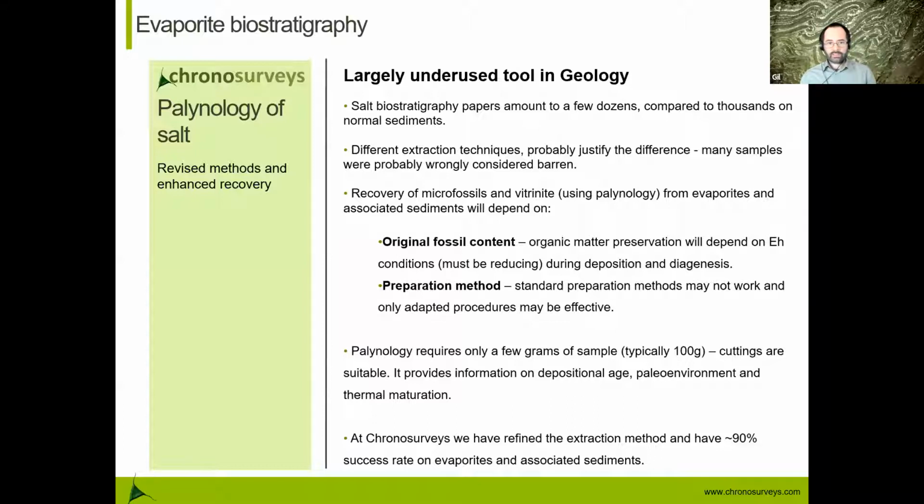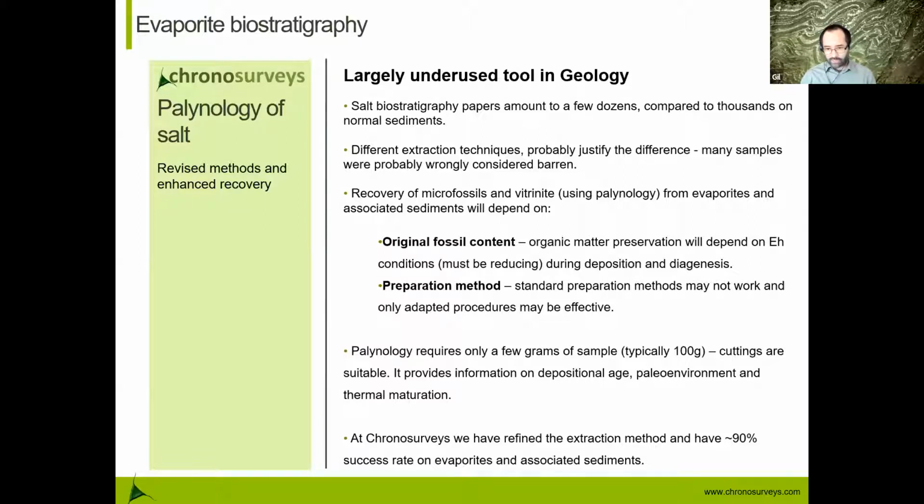So we've seen that there's not a lot of papers published on biostratigraphy over evaporites. There's a few, and that was my starting point. Likely, that's my guess, it's difficult to tell what was on the biostratigraphers' minds over the past decades, if they just considered the samples barren, they didn't know how to process them, or what happened. But the truth is that there's not a lot of published work on salt biostratigraphy.